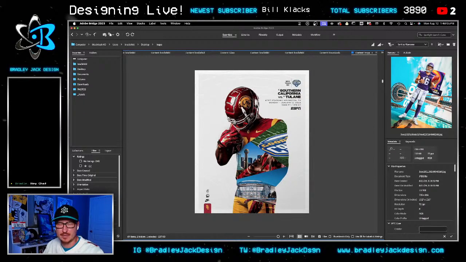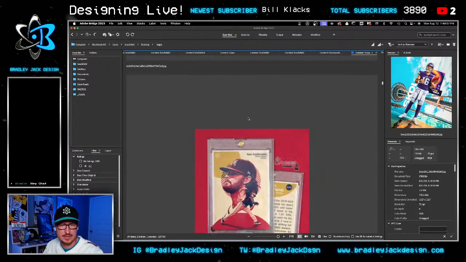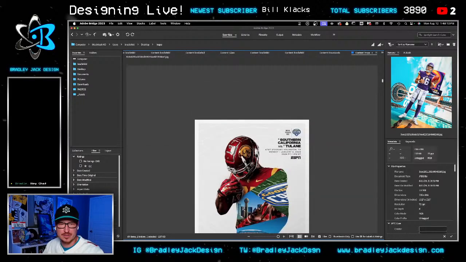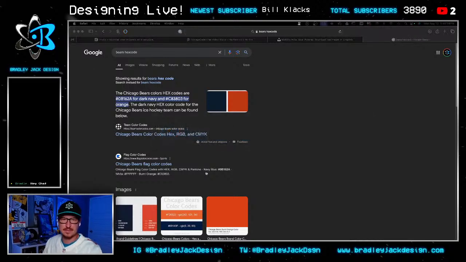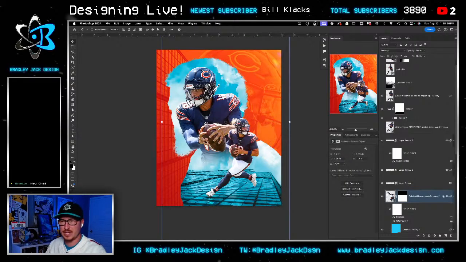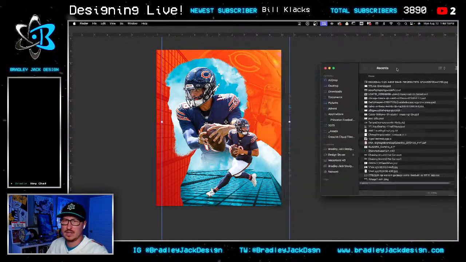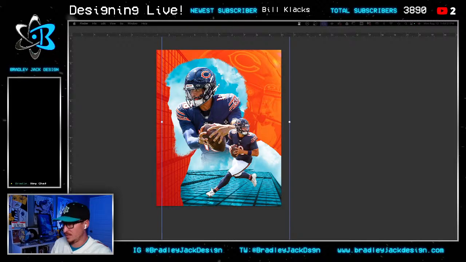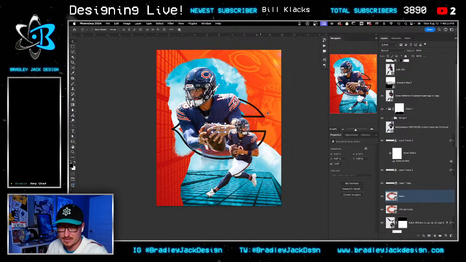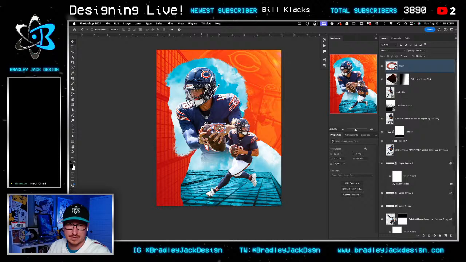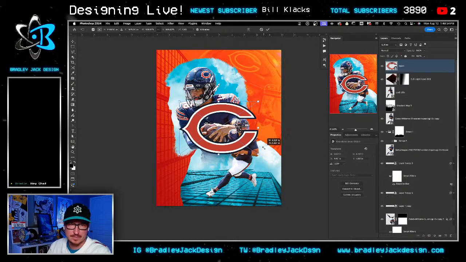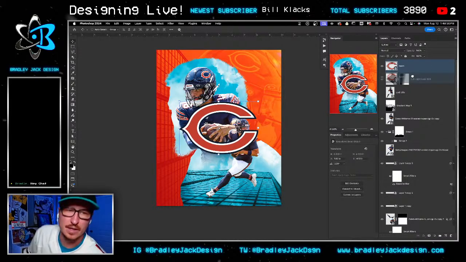A little outline of the Cotton Bowl logos would be a really nice addition to this. A little logo tag down here with some logos would be nice. We've got to put a Bears logo on here somewhere. Let me search bears.eps on my computer, and we have two files of bears.eps. Great. Are they both the same? Yes and no. Okay, we're going to delete this one because it's not correct. So here's the Bears logo. We can do something with this.